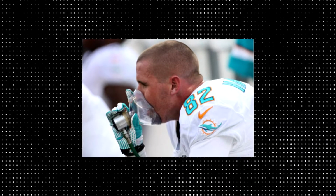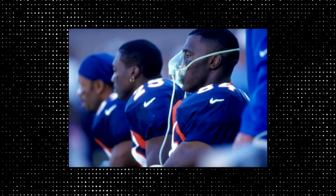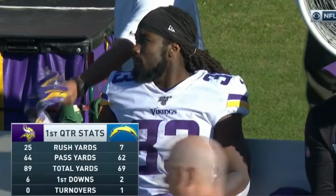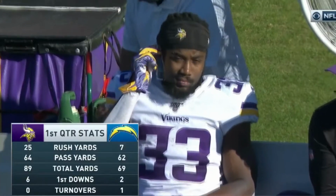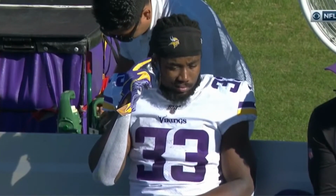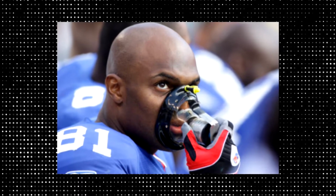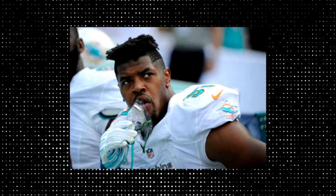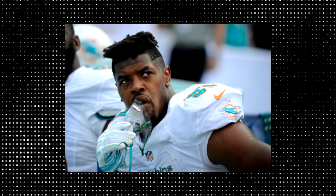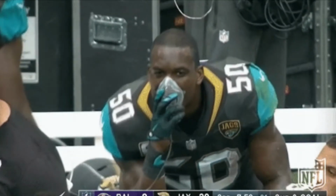You would think that breathing pure oxygen would be more efficient for the human body to recover, but that's not necessarily true. Several studies have been performed over the years on how high-performance athletes recover by breathing pure oxygen or by just breathing air, and the results are surprising. In the studies, it was discovered that the athletes that received pure oxygen rebounded to normal oxygen saturation levels in their blood in 36 seconds, compared to 49 seconds for athletes that were breathing normal air.